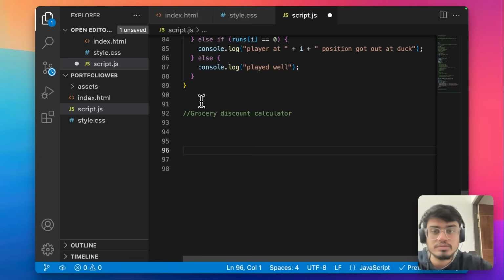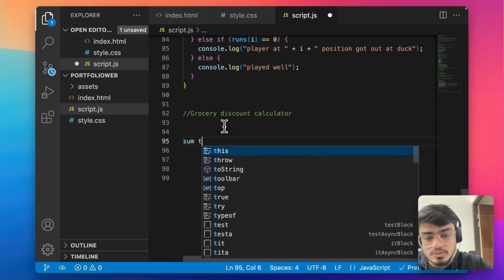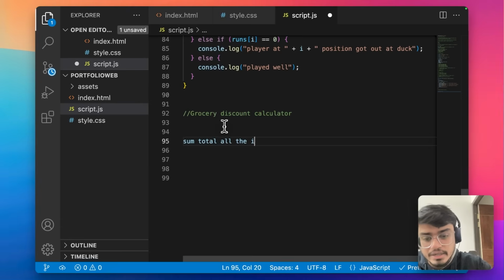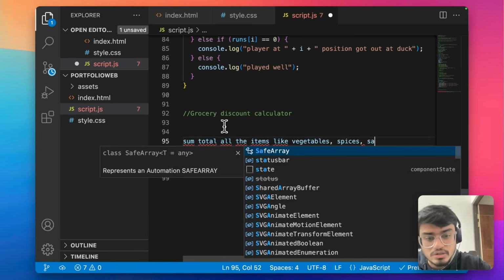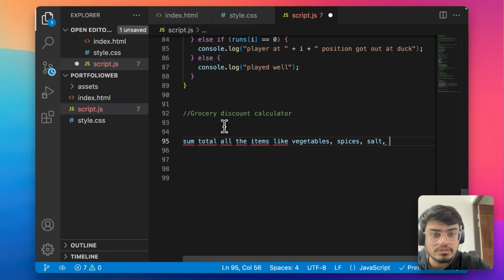It's simple. What you have to do is sum the total of all the items: vegetables, spices, salt, pepper.